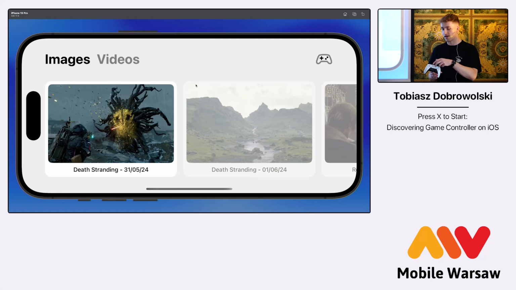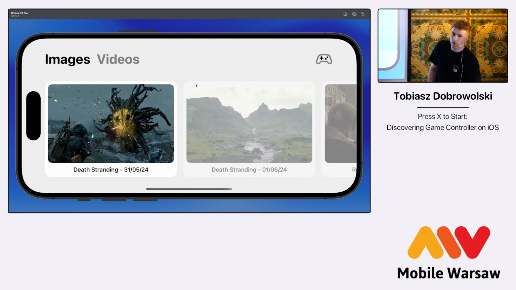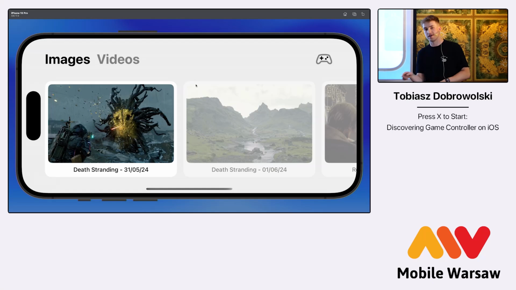Actually, you can get two fingers, so it's multi-touch, and the touchpad is also a button, so you can get button input from it. I haven't played with it yet. And this is for the DualSense, but the same works for the DualShock because it has the touchpad too.